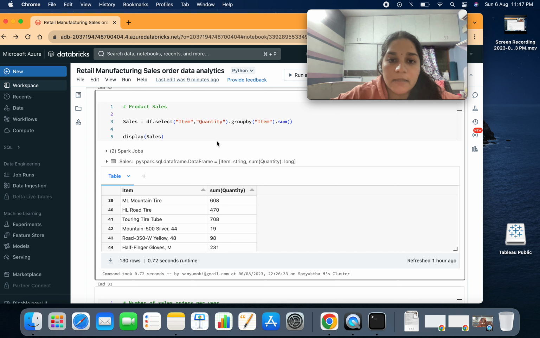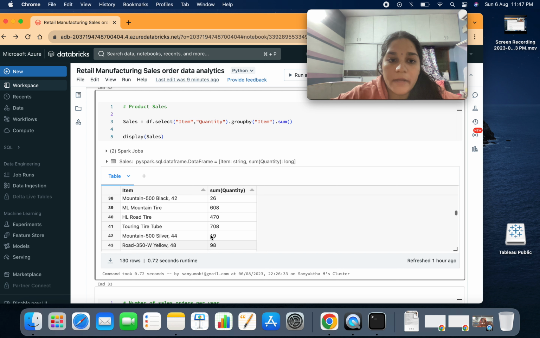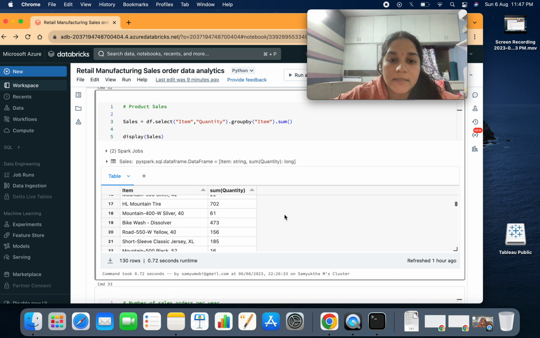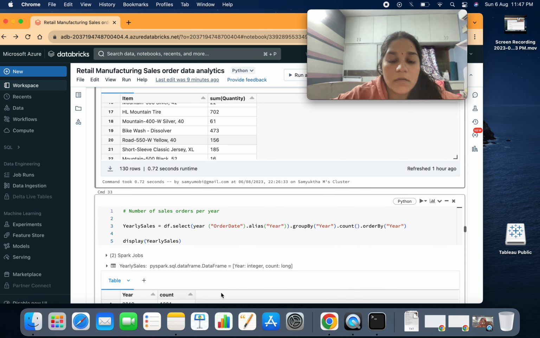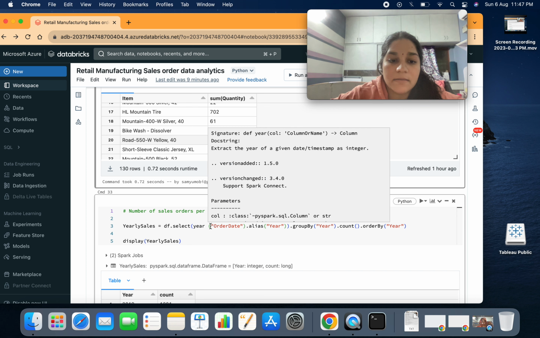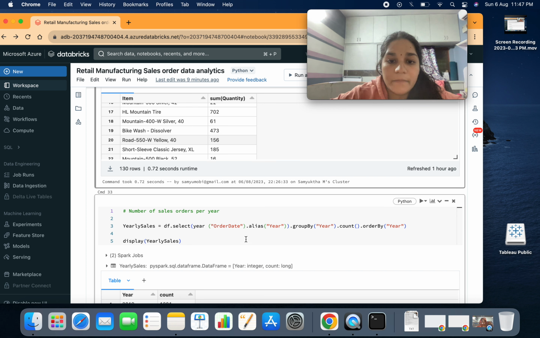So here I'm seeing the number of items ordered, and the sales for those particular items which are present in the data set. So you read from right to left. And here you can see the yearly sales.